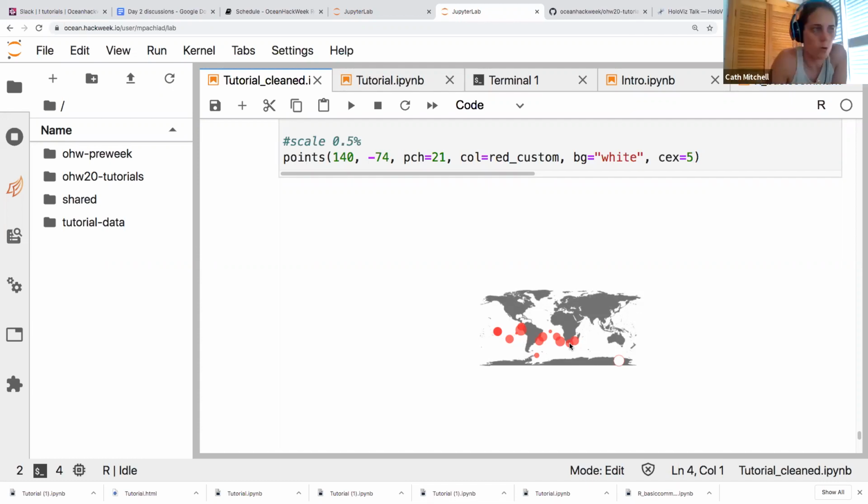Hey Maria, there is a question now. Is there an easy way to make a triangular heat map in R, like for a correlation matrix? I don't know the answer to that. Maybe Nick or Ben, who have worked a lot with maps. If we don't know the answer, I can definitely note the question and get back to you. It's in the tutorial Slack channel, so we can type replies in there. Thank you for the question. I'll definitely look this up.